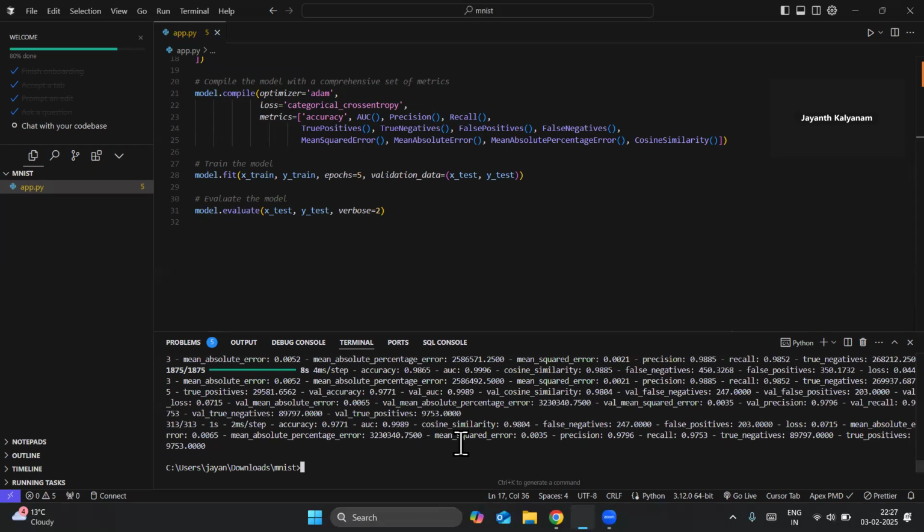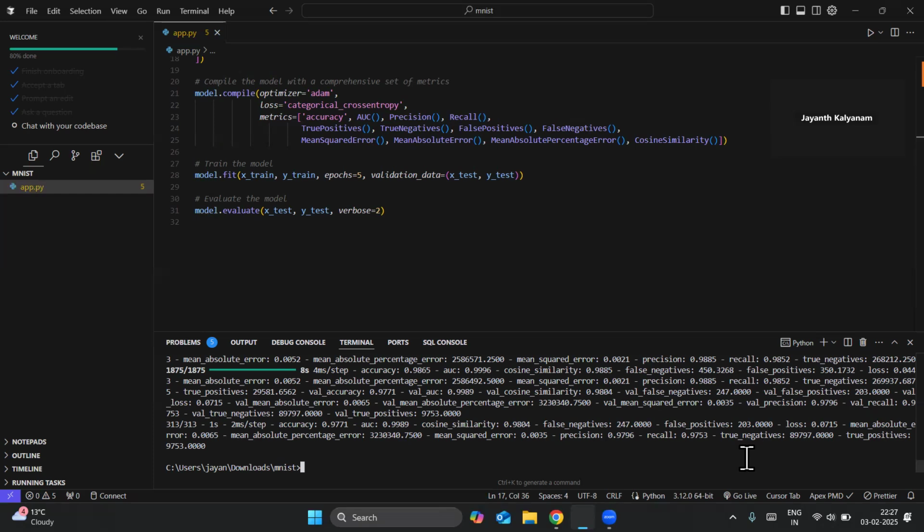So for the final epoch, we can see the accuracy is 0.9771. AUC, area under the curve, value is 0.9989. Cosine similarity is 0.9804. False negatives 247. False positives 203. Loss being 0.0715.